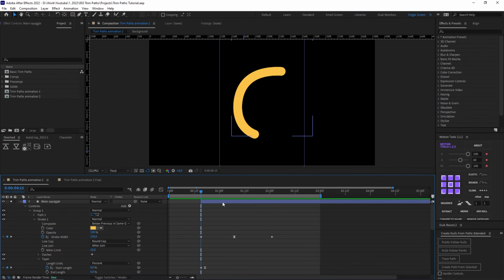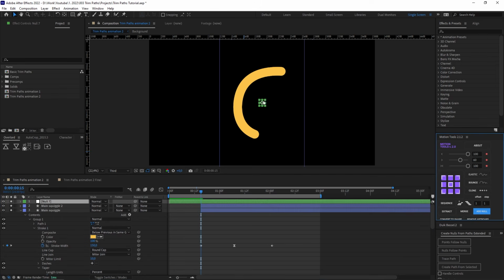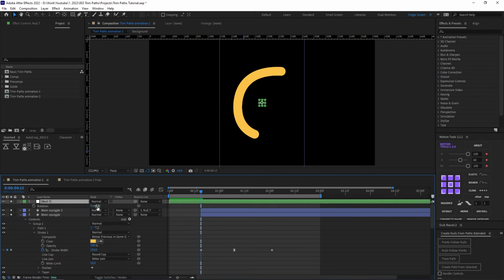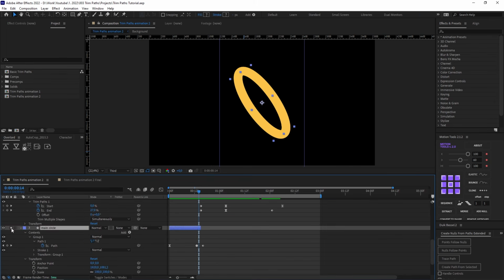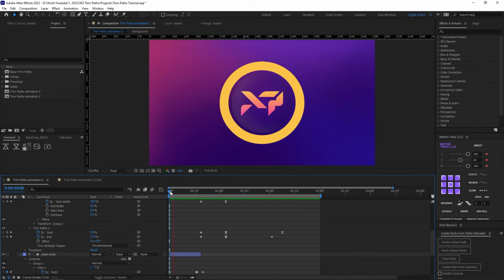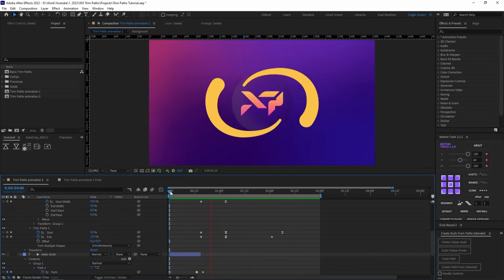All we need to do is now make sure there are 2 of them. So if I duplicate this, I'm going to pop in a null. Because this goes right to the center, I can just parent the main swiggle to the null, and I can open the rotation on the null, change this to 180, then I can pretty much delete the null. So I'm just going to show up everything, and there you have it. All we used was trim paths to create this, and it has a really cool feel to it. We have this nice match cut happening and these nice little squiggles popping out.